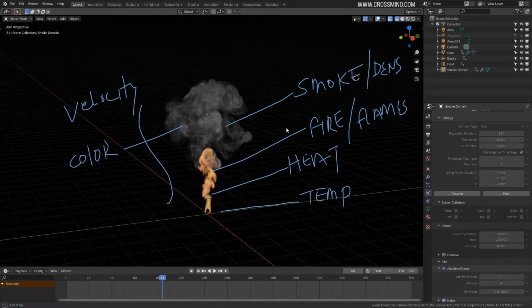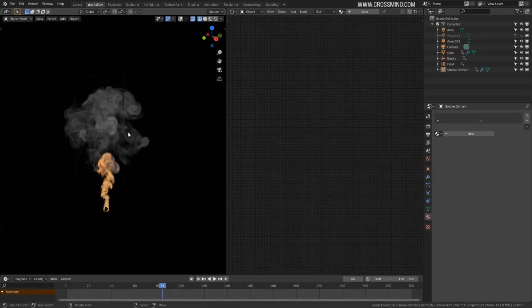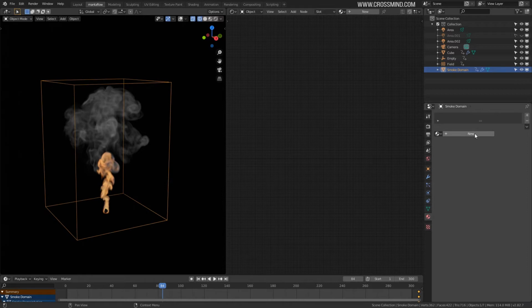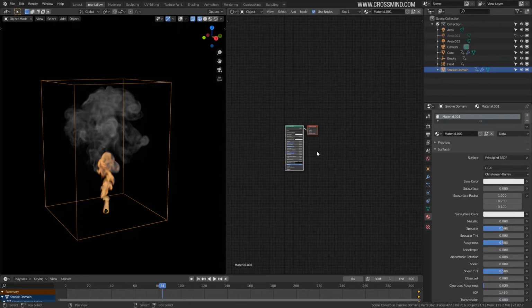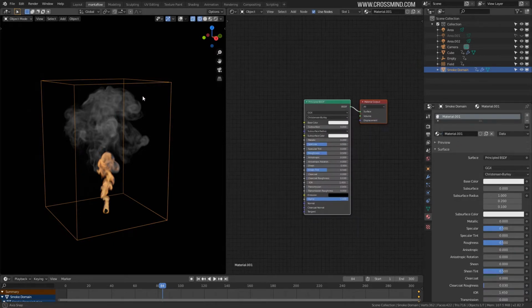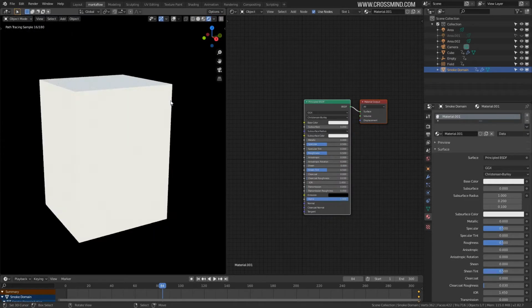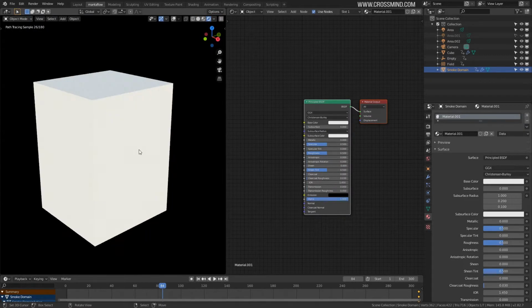Okay, all of these reaction steps are also available in 3D for you to shade your simulation. Now to explain this in more detail, what I'll do is start creating a material for this and go through it one by one. Now let's create a new material, and that will bring up a principled BSDF by default. Okay, now if I render this one, you will be able to see the surface of the material.